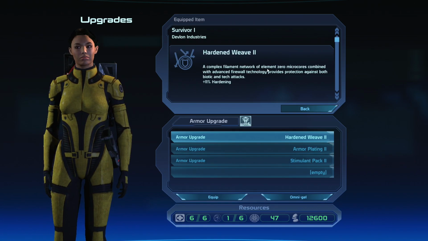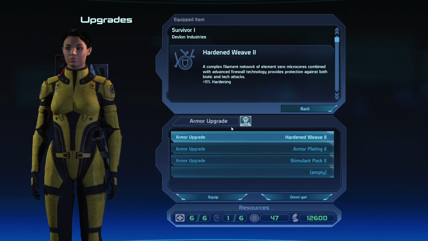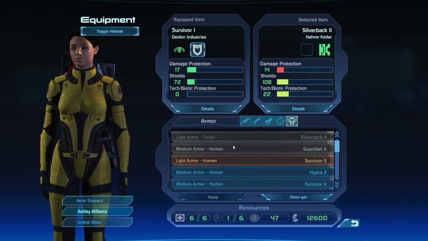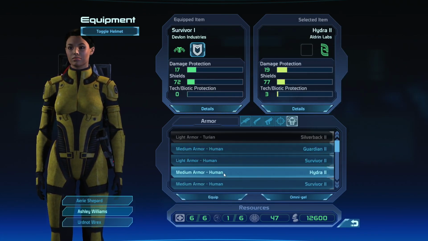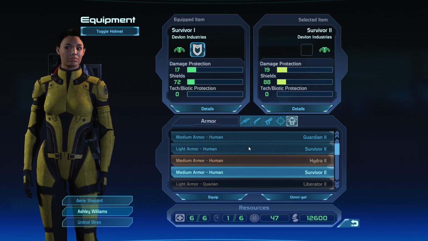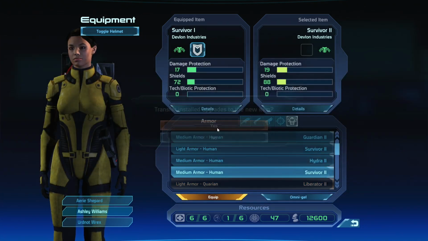What do you mean hardening? Combined with advanced firewall, it provides protection against both biotic and tech attacks. Oh, that's what hardening is. To get the damage reduction. It's fine. Let's see, do I have anything that's better? I do have something that's better. No more yellow. And we got shields over here. This lowers shields, but adds a little bit of bio protection. I don't like that. So I'll go with the survivor over here. Equip.